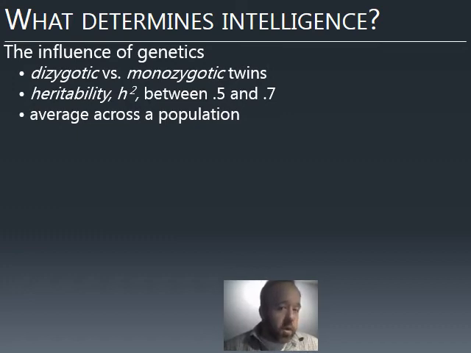For some groups, genetics will play a bigger part, especially if they're all in the same environment. If there's not much variability in their environment, then of course a lot of their variability is going to be defined by their genes. Conversely, if you have a really genetically homogeneous population, that is, there's really not much variation in the group's genes, well, then a lot of that variation has to come from the environment when it comes to intelligence. So we can't say that half a person's intelligence comes from their genes. It's not as simple as that. It's just an average, and it depends on the group you're looking at.